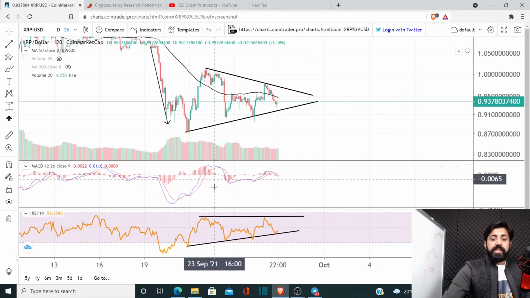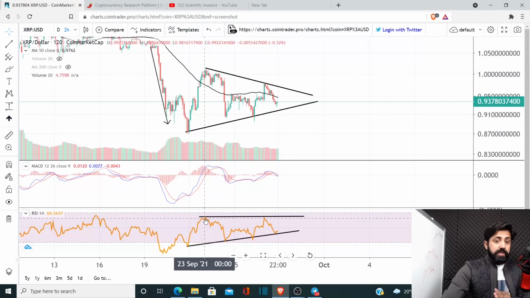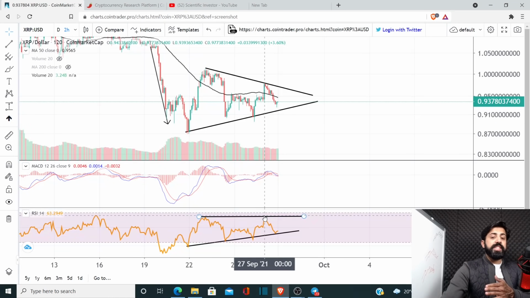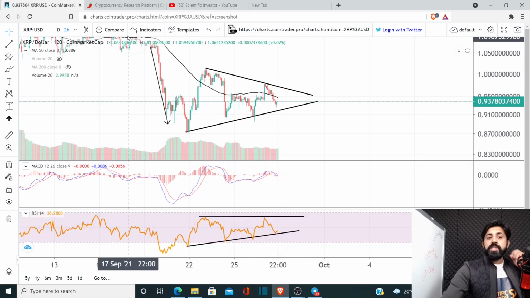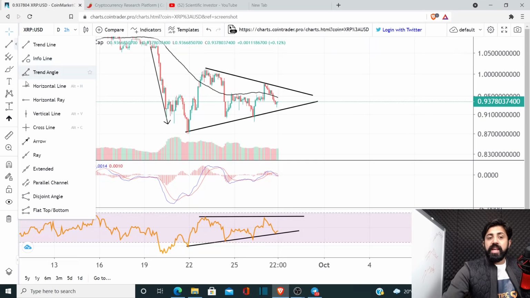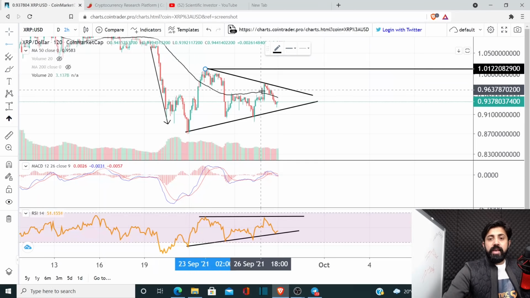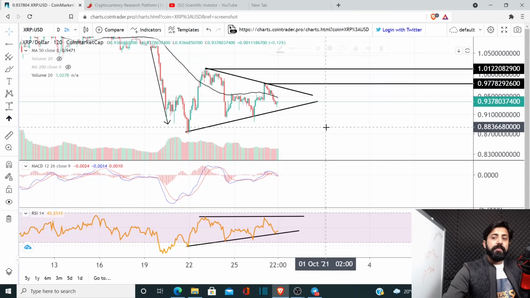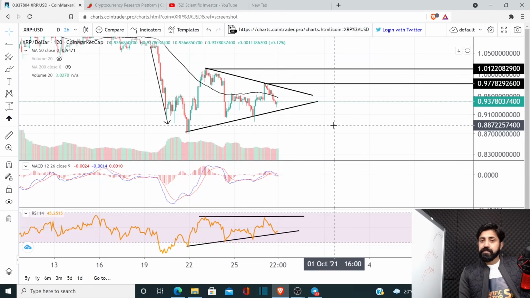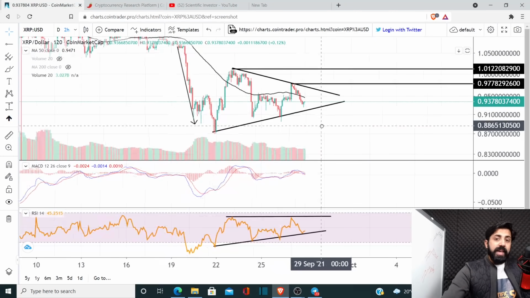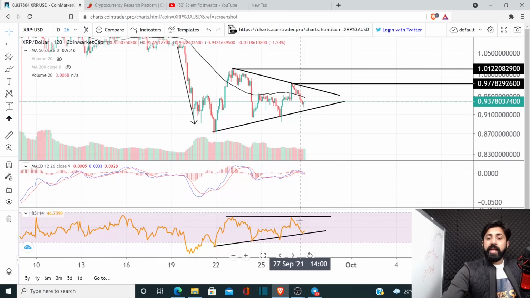When you look at these tops, this was a previous high, but right now we have already come to that one, tested that, and then went back. So if you are looking at the price, you're going to get a different idea here. Say you reached 1.01 there, but next time when you came back up, you came to 0.97. So you did not test the top. So on the side of buying, the strength is increasing. The underlying strength from the buyers is increasing.